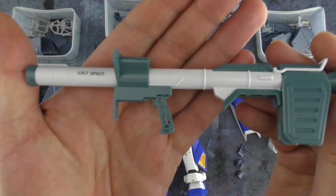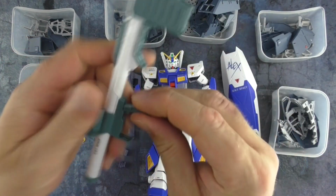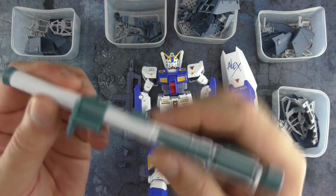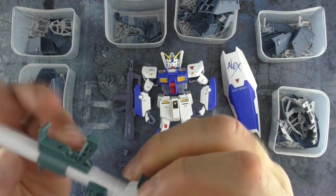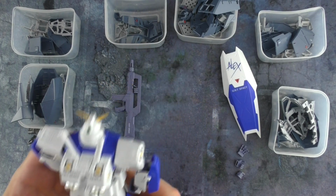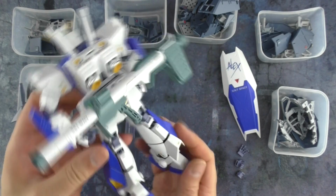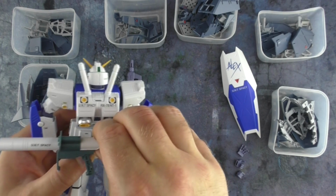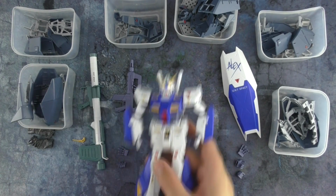Pretty amazing looking bazooka here too. I'm not sure how much articulation there is with this. I think it might fold down. Yeah, so the handle folds down. There's also a little grip or a little peg maybe at the side for attaching it to the back of the Gundam. Because if you flip this dude over, yes indeed, he can have the bazooka right across his back there. Which looks pretty cool. That just pops out, folds down, and it's ready to be used in the hand.